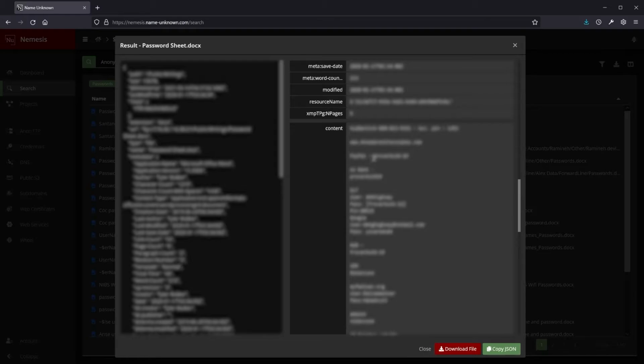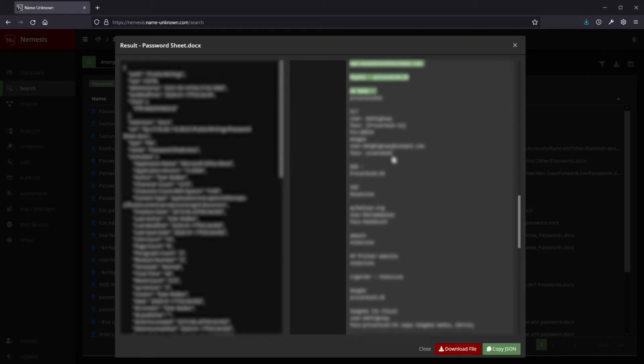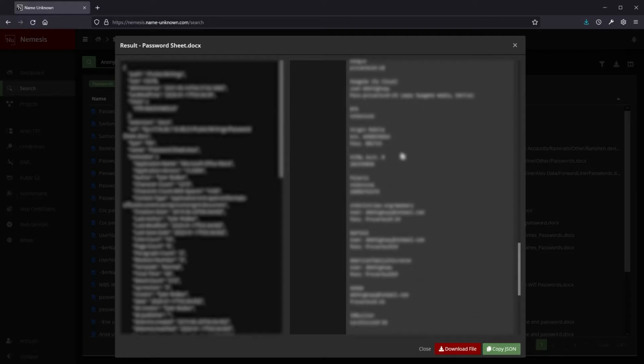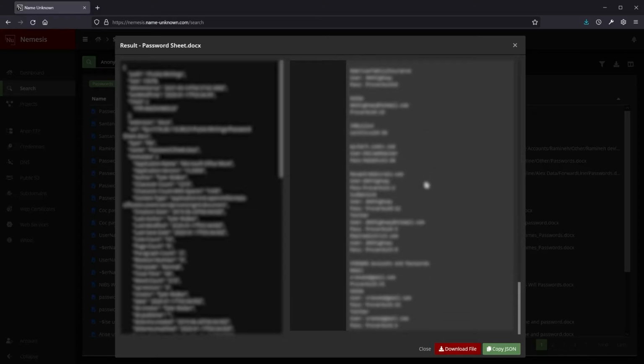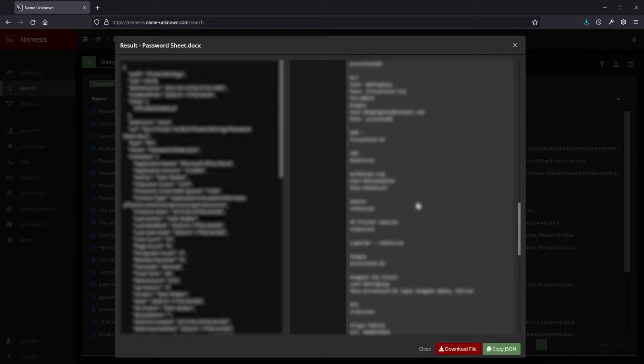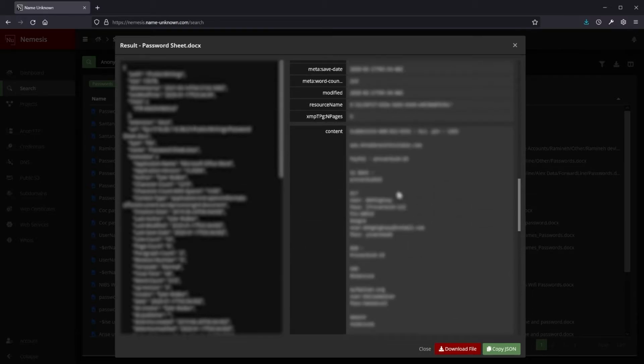We can see here that this is definitely going to contain passwords, it looks like, to PayPal, US Bank, a bunch of different things, Google. Yeah, there's a lot of exposure here. What we would want to do is just notify this end user. And if we see one of these companies is actually our own, and they're one of our customers, we could reach out and be proactive, say, hey, we see that your information is being exposed here. We want to let you know so that you could change your passwords, and that you could check to see if anybody has accessed it without your knowledge.